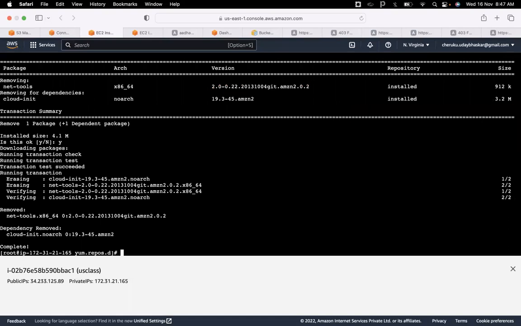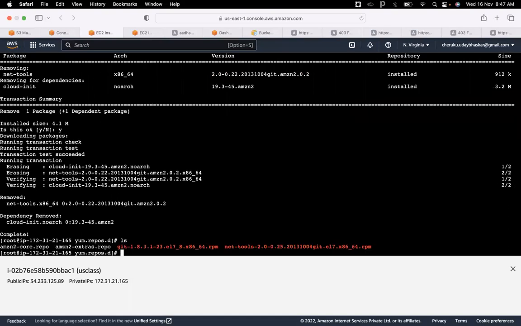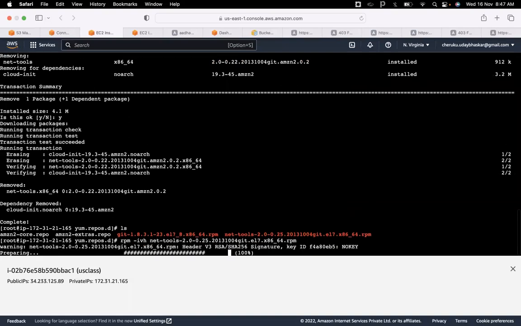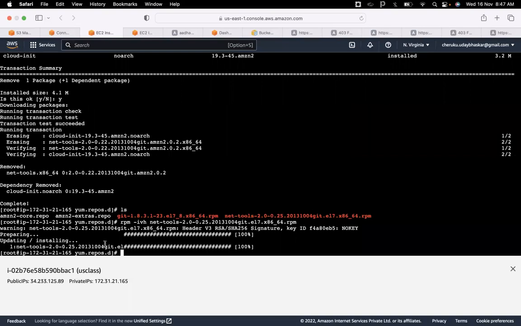I want to install the package through rpm -ivh. i means install, v means verbose, h is human-readable format. Net-tools. You see, the RPM package is installed, because there are no dependencies for this package.